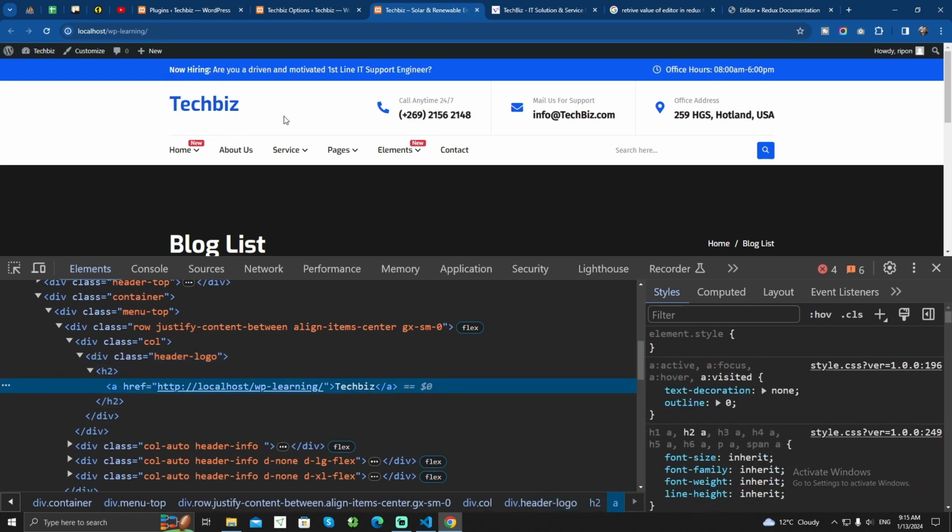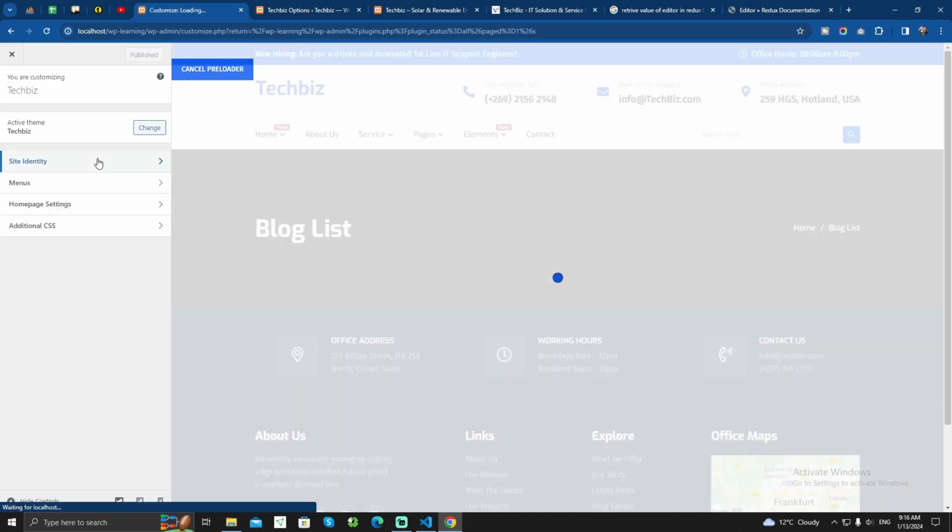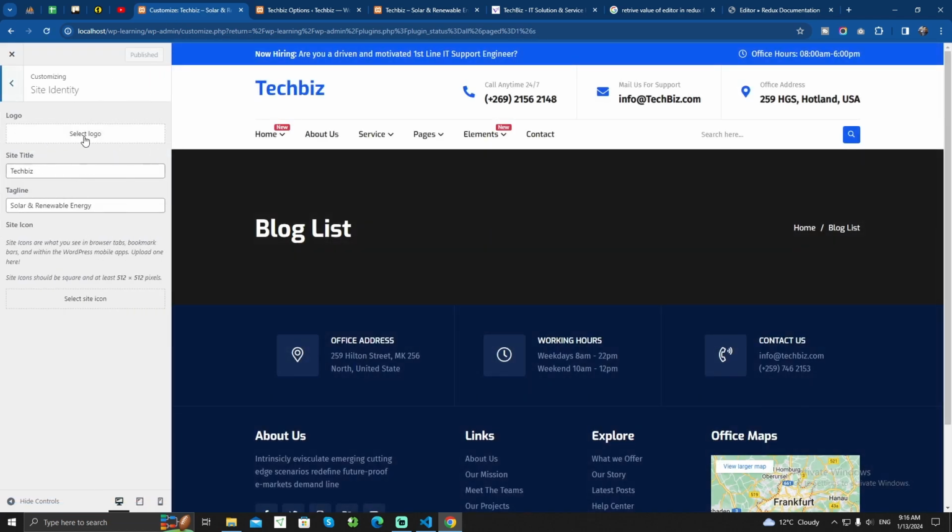So this is the three-way approach. Suppose you are not having your logo from the customizer, you are not having your logo from here, you are not having your plugin installed, then what will it do? The logo area must not be blank, so there has to be something there. So if the plugin is not installed and your logo is not set, then the site title will work as the logo. This way you can make your logo area dynamic. Hope you have understood this successfully. Thank you very much.